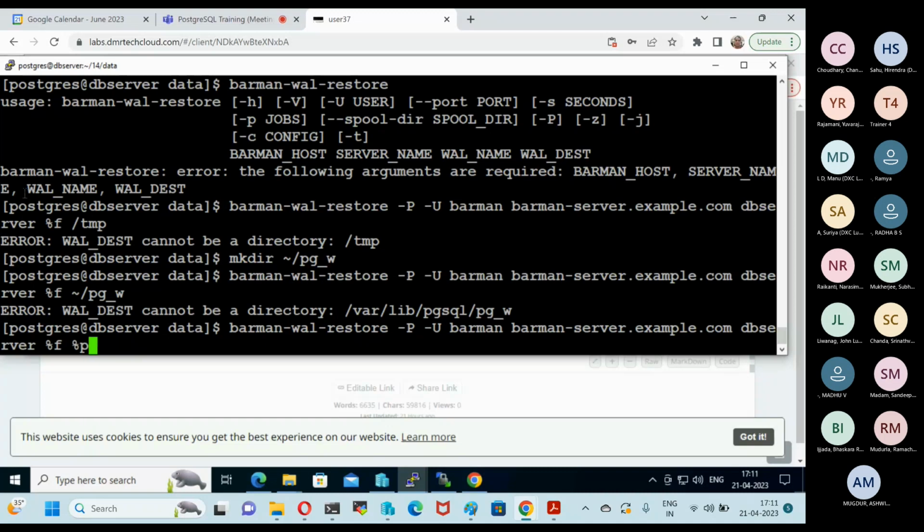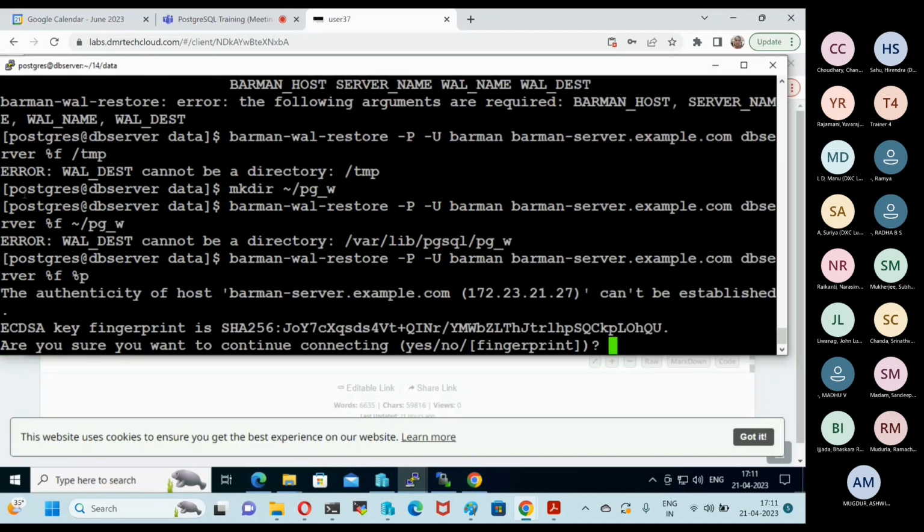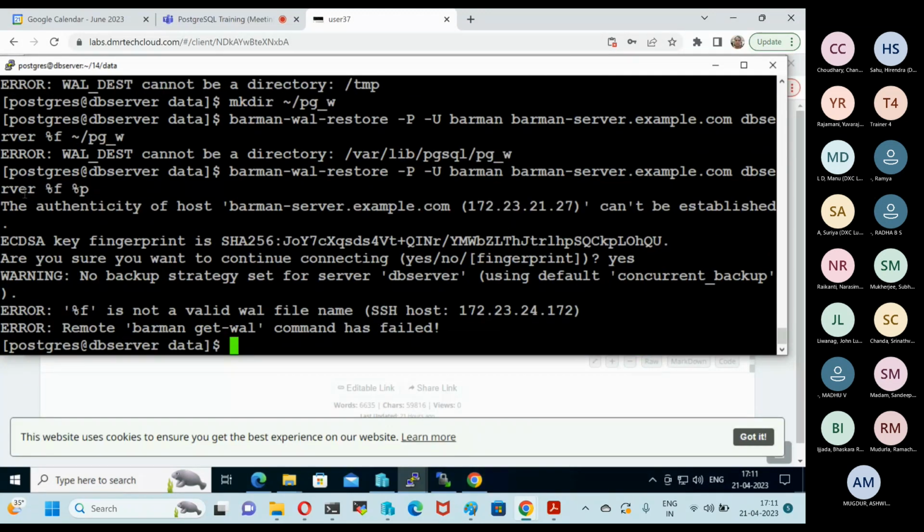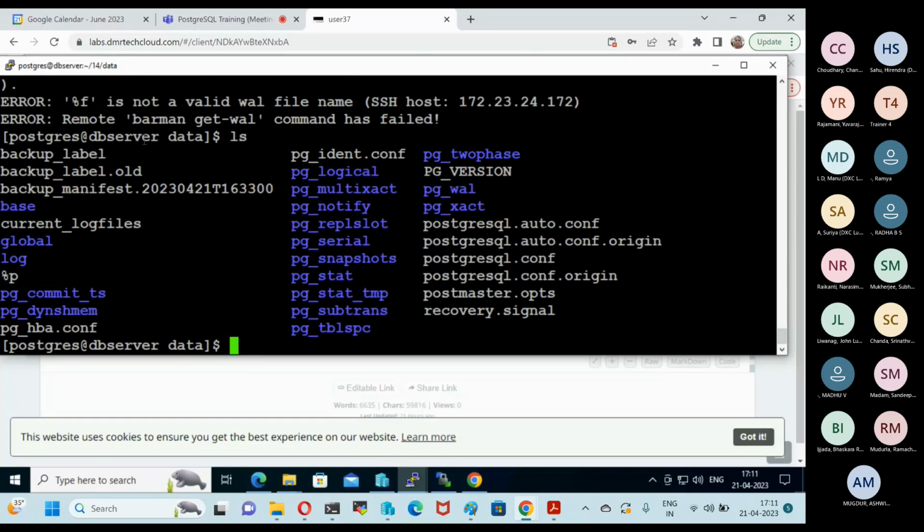I use %p, and I'm manually running this command. Oh, this is the problem. Okay, so it was some fingerprint issue that was coming. Now that fingerprint issue should not come.